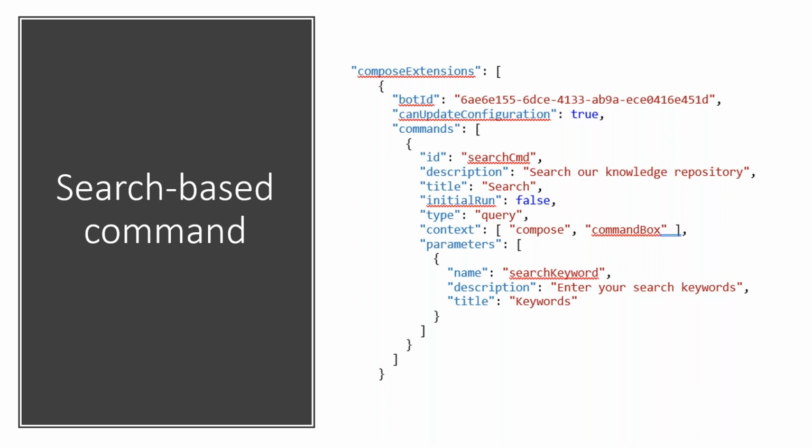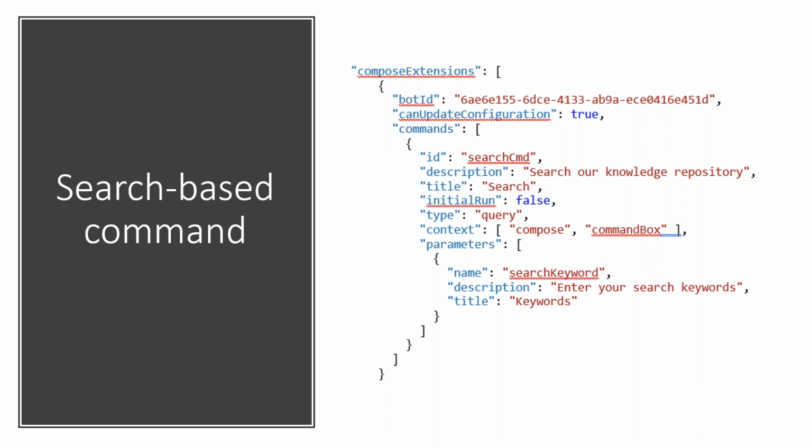So we create a manifest file, which is just a JSON file that tells Teams, okay, we're building a tab, and you can find it here. In this case, hey Teams, we're building a compose extension, and this is our bot ID. So Teams goes to the bot framework and can ask, okay, I got an ID here, which bot is it, and where do I get my information? And then we can update configuration. That means a little box will appear that says you can update it, depending on your use case or scenario, if you need to update the configuration of that button or messaging extension.